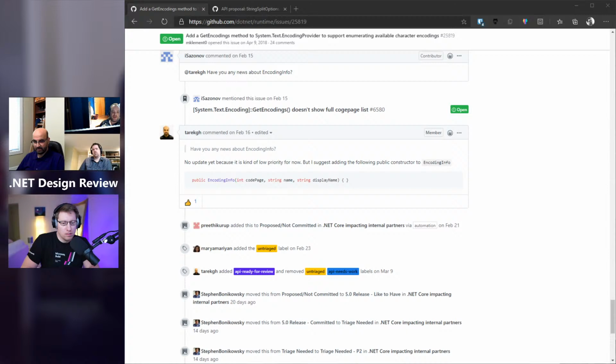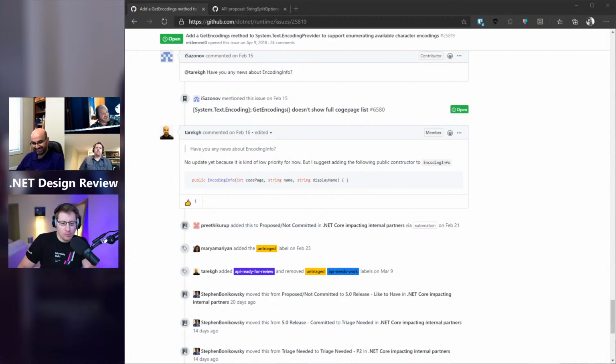Right, but if I have an encoding provider, the Linuxy one that we're adding support for on Windows, and I call GetEncodings, and it says it has an encoding for, I don't know, 1253.